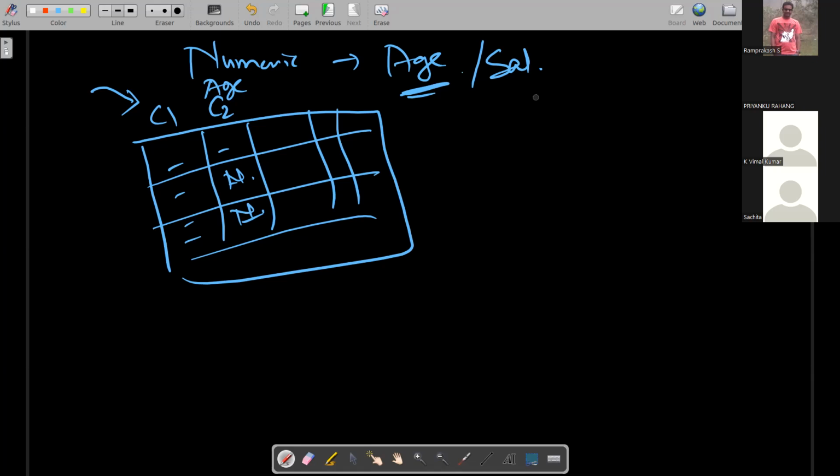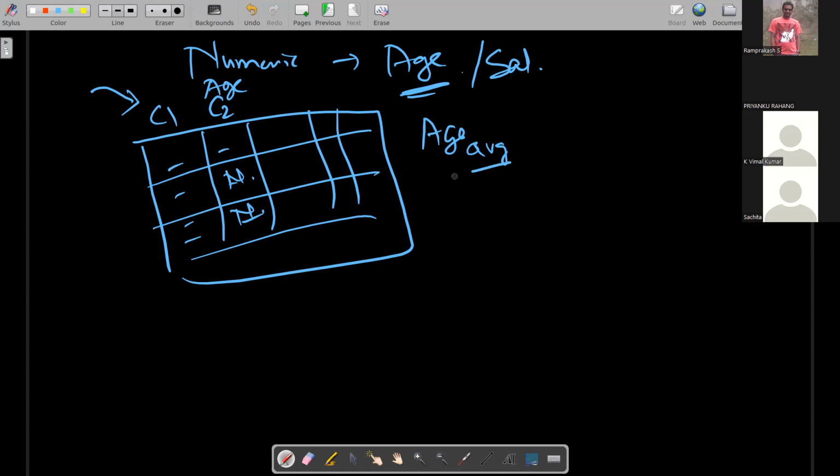If the mean age is 25, it means most of the people in that group are of age 25 or nearby, maybe in the range of 20 to 30. By filling those null values with the average age, that average is not the exact value for that particular player, but in most cases it will be very close to the actual value. So we take the average.